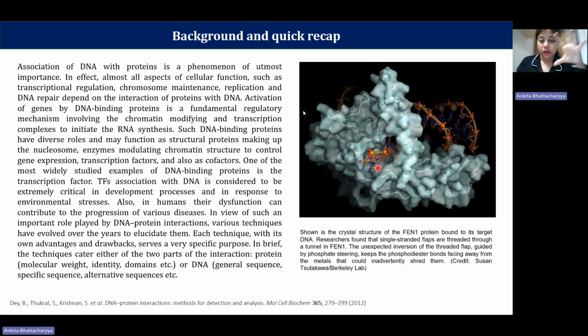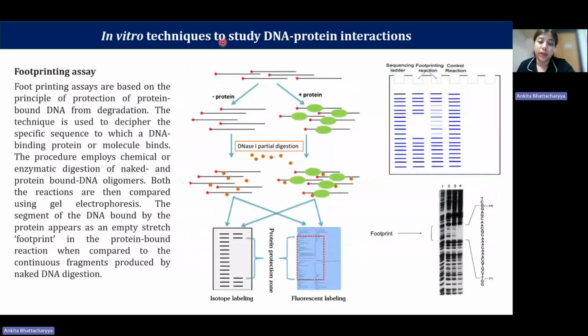So these are the two common entities, and the DNA sequence doesn't necessarily need to have any specific properties, but basically it just needs to be accessible to the protein for it to be able to bind, to be able to sort of dock onto the DNA sequence, DNA motif, and then execute its activity eventually. So that is the background. Now we had begun our discussion with some in vitro techniques, an example of which was the footprinting assay. And as we have already completed this discussion, I'll go over it a little bit faster.